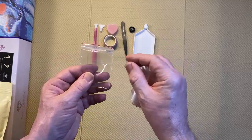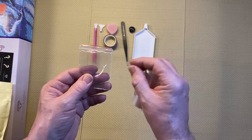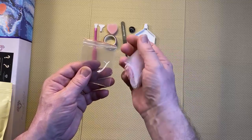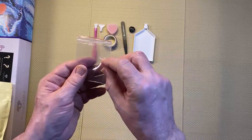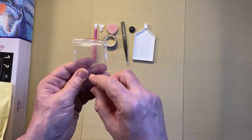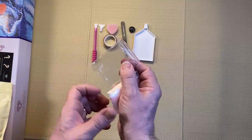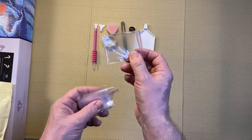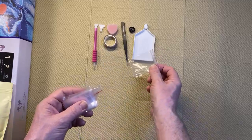If you're doing a kit in the future and you run out of a colour, you maybe only need 4 or 5 drills. Check through your little pile here and see if you've got that DMC code. If you do have it, you can use the drills out of this bag. So I always count the bags, and Diamond Art Club in general are about 25. So we'll see how many we've got this time.